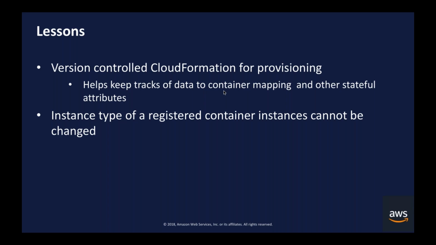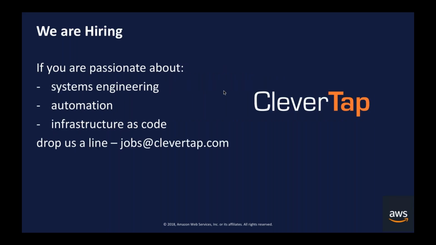The other thing that we realized is that you would imagine that you could just shut down a container instance, change its instance type, and bring it back up. But if you do that, the ECS agent goes completely nuts, and it's spitting out in the log that you have to go back and register it as the same instance type that you initially registered it with. So if you ever want to change your container instance, you have to move your data or take that volume, attach it to a new EC2 instance, and update your placement constraints to run it on a different box.